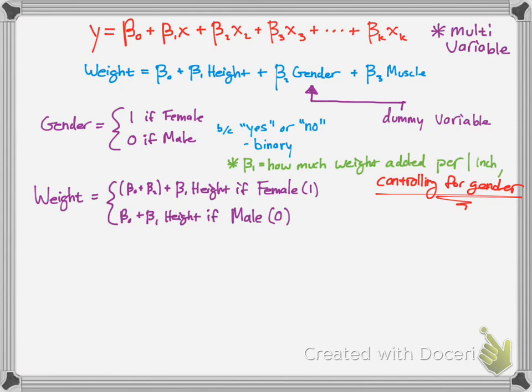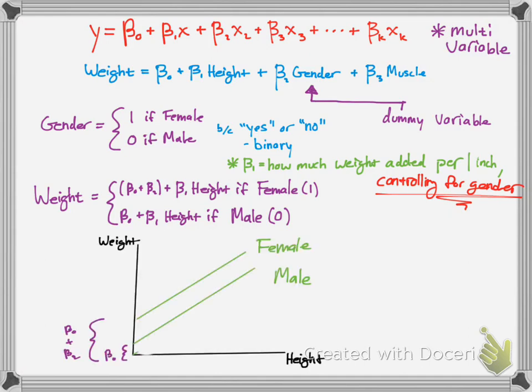Another example here, if you wanted to control weight, you can say, okay, you have the y-intercept plus the coefficient of, say, the height, plus the slope of the height for female, and the same thing with male. You would do that as well, and you would get a graph that looks something like this. And notice this difference. When you control for a variable, the slope remains the same. However, the y-intercept in itself changes. So slope does not change, the intercept does.